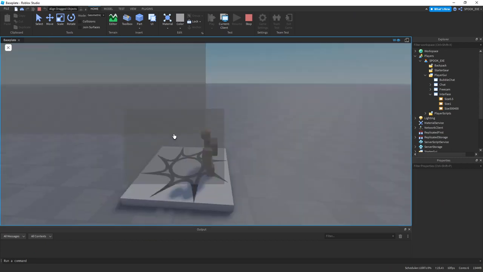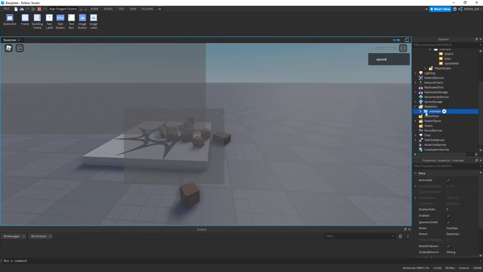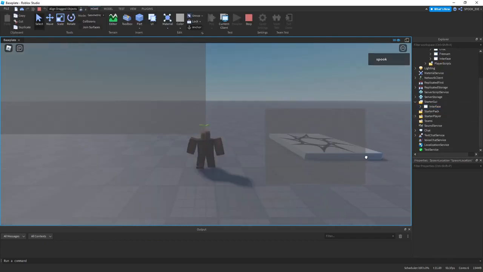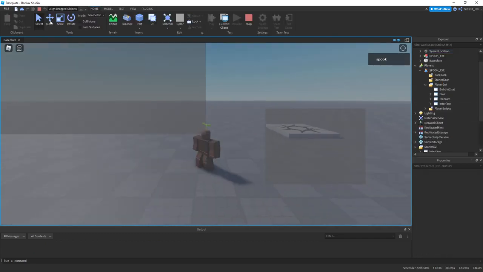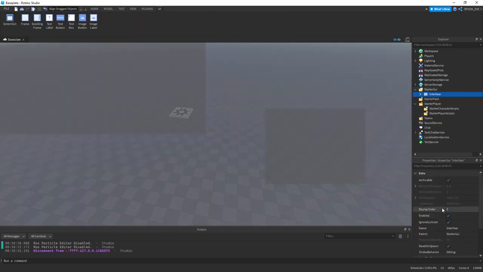But when we respawn, it's going to reset the screen GUI back to what the starter GUI has it as, which is that. So there we go. That's just what reset on spawn does. It just resets the screen GUI on respawn. Display order, that's the same as z-index, but for the screen GUIs. So which one of these is in front of the other one?